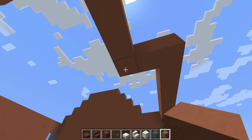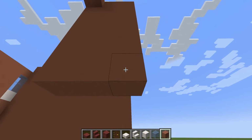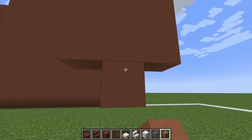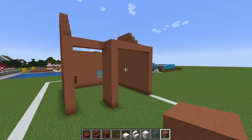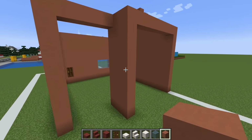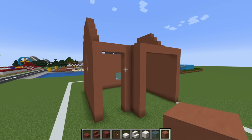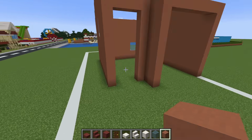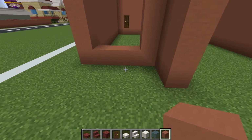So first of all, we are going to extend these 3 rows of terracotta all the way down to the ground. These are the connective rows that join the entrance and the front window area together, just like this. We are also just going to add a row of terracotta along the inside of this area here as well. We will add a row of terracotta extending across the bottom like this.